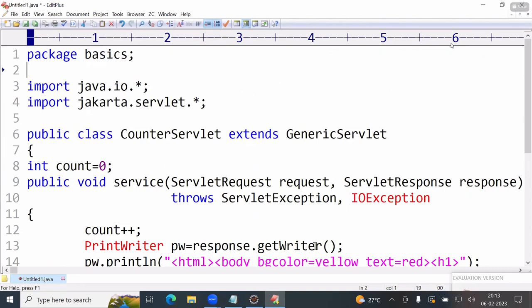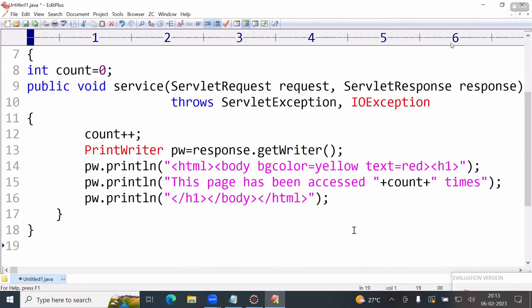Now, this is counting the number of views. Suppose I want to display a multiplication table, like 5 into 1 equal to 5. I want to display the output in table format.